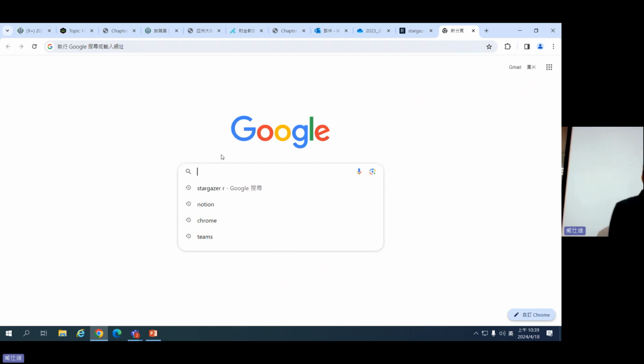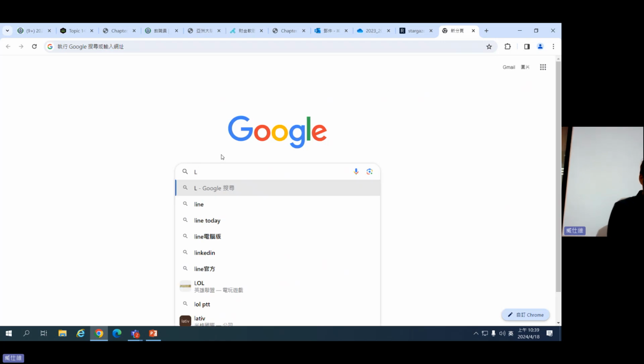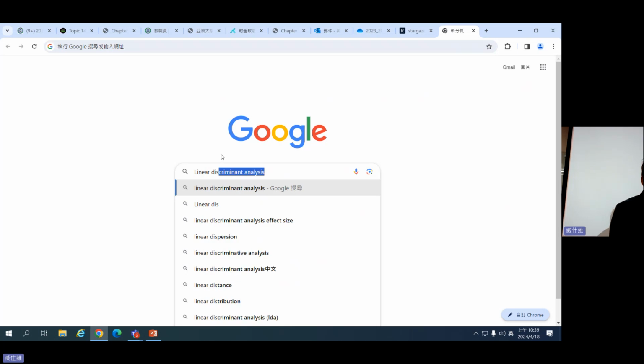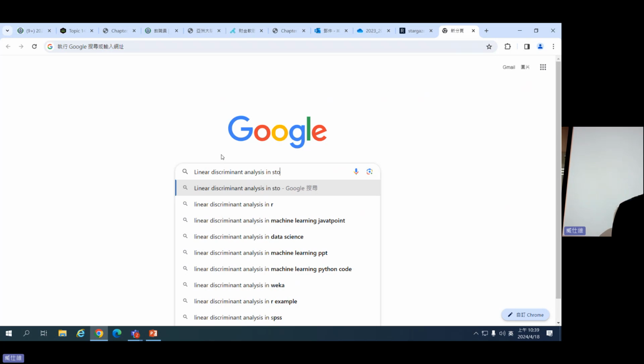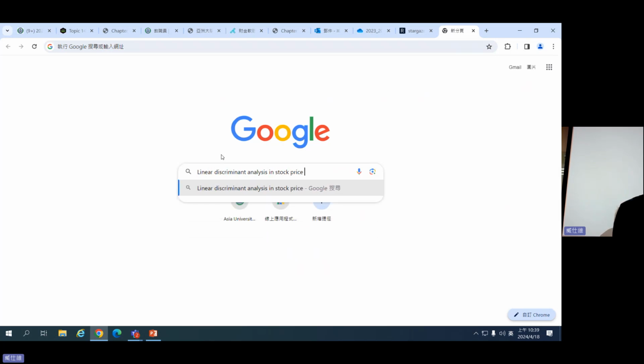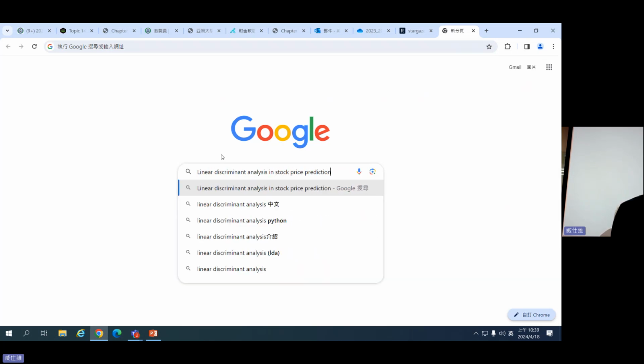Similarly, if you want to get more topics based on these approaches, maybe you can just use Google. For example, like I mentioned, LDA, linear discriminant analysis, which is what we just discussed, in stock price prediction.